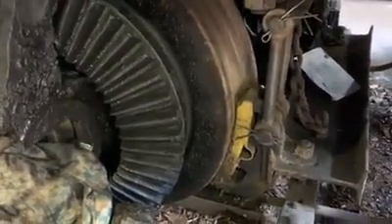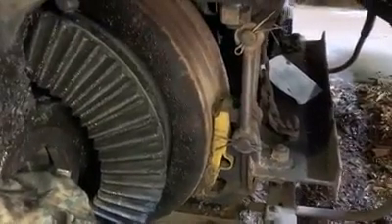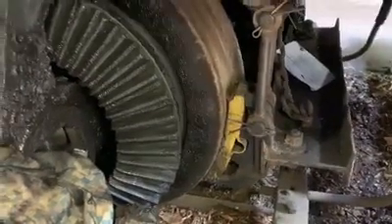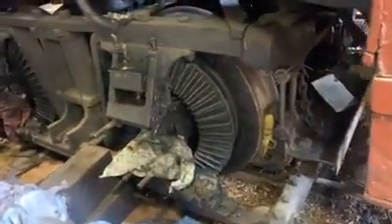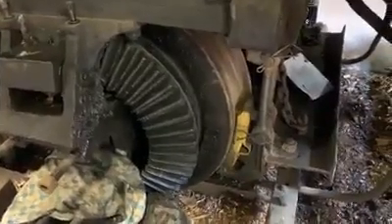And those were all replaced by hand on the locomotives. However, a few years ago we were led on to some new technology — and you can see engine number 10 has a composite brake shoe. These are the same kinds of brake shoes that our Class 1 railroads use today. It's on the locomotive now. That brake shoe was changed two years ago and it weighs about seven pounds, and it works great. Think of all the savings in time of getting that brake shoe on there.